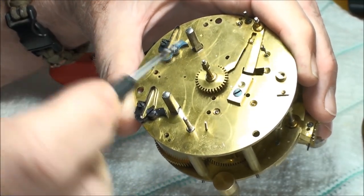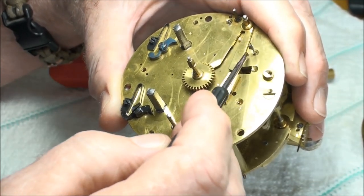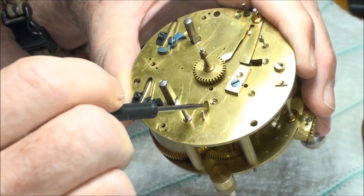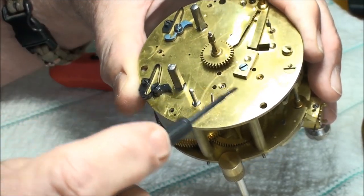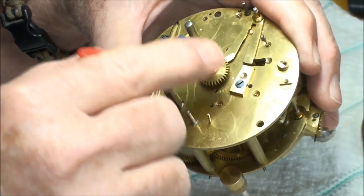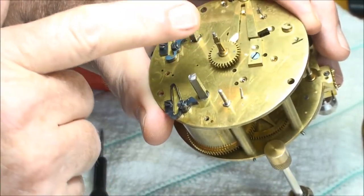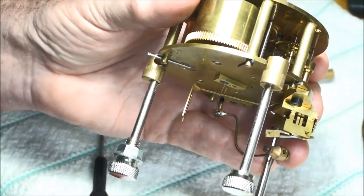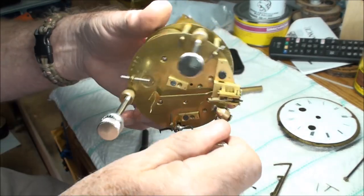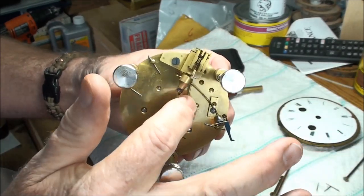I don't know how recent this was, but I can see someone scratched an X here, here, and one there, and one right in between here. And I don't doubt those are new bushings put in here. How long ago, don't know. Don't know the history of the clock. But I just wiggled each one of those, and they seem to be tight. So that's a plus for me. So I'm just going to leave this the way it is. I'm going to move these feet around to the other side of this. And then we'll start pulling these pins. And more than likely, we're going to pull this screw out here so we can get this off for the pendulum.